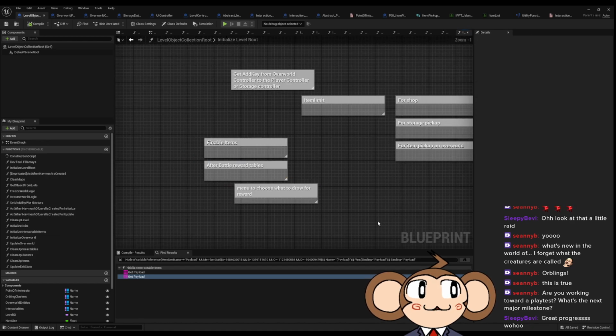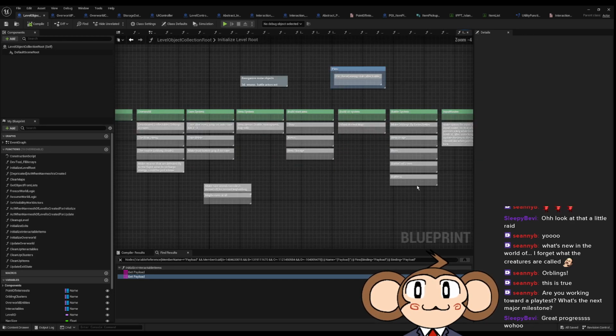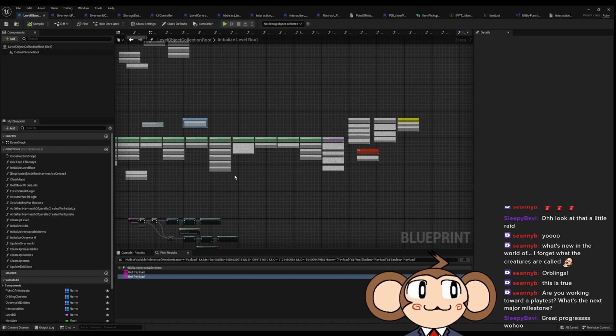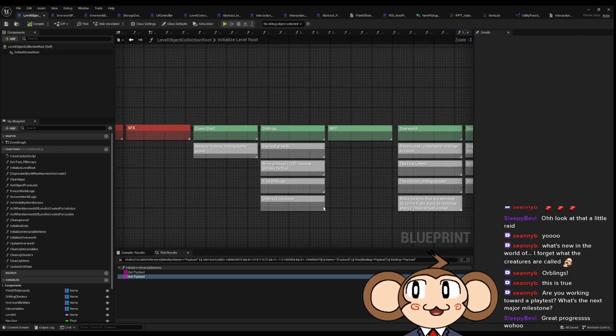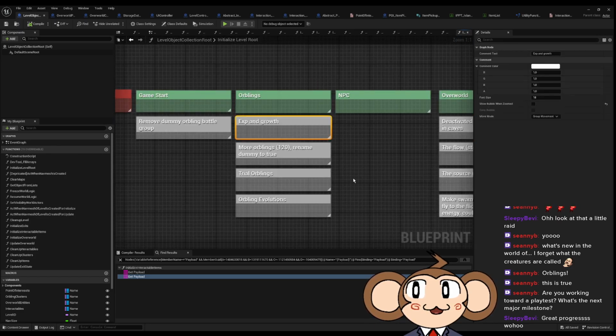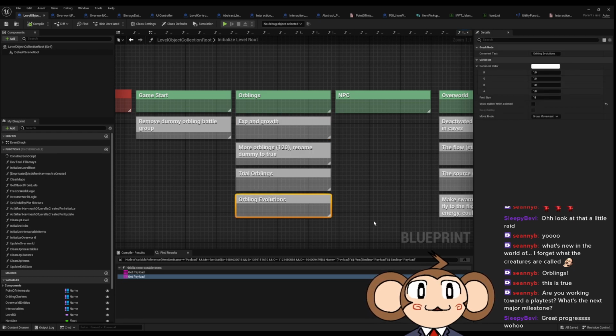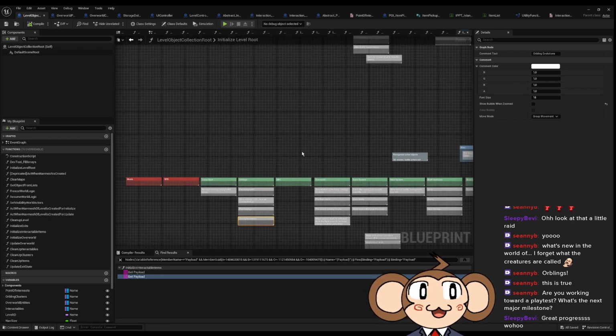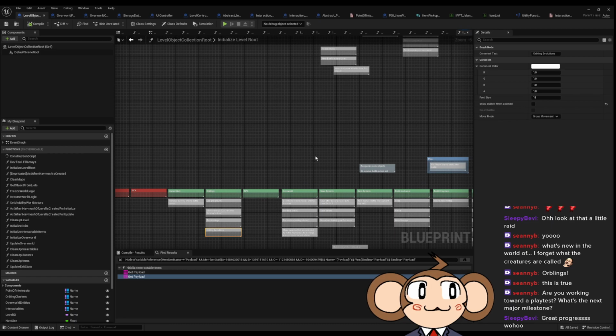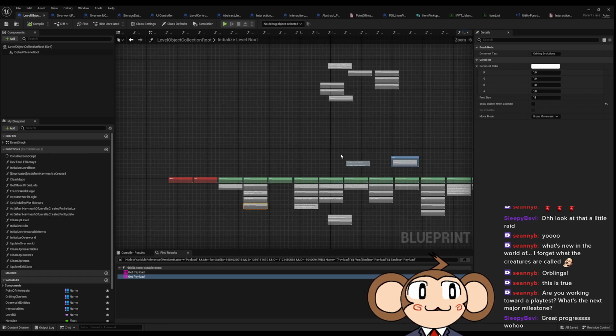When that's done, I will pick one of these things and work on that system. The next system will probably be experience and growth, so our Orblings can evolve and we can see some change. So I'm really not sure when I have something feature complete in a sense for a prototype, but I'm working on it.